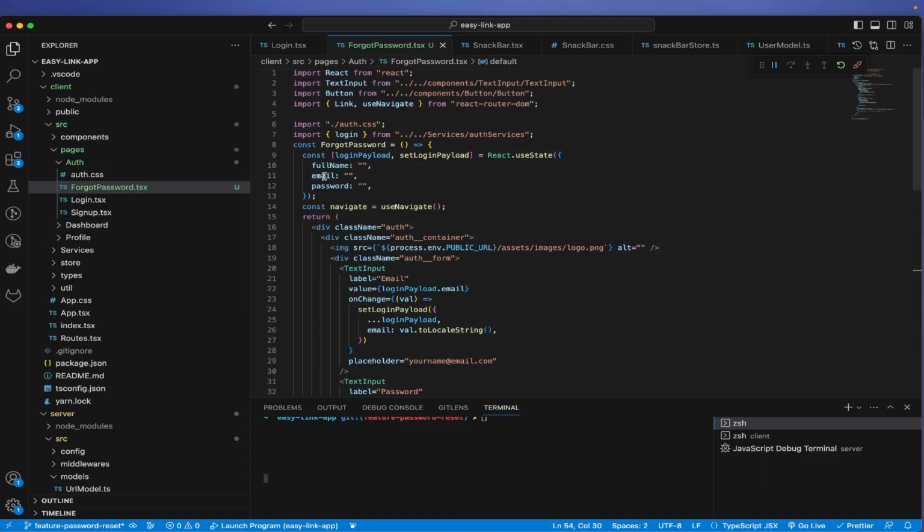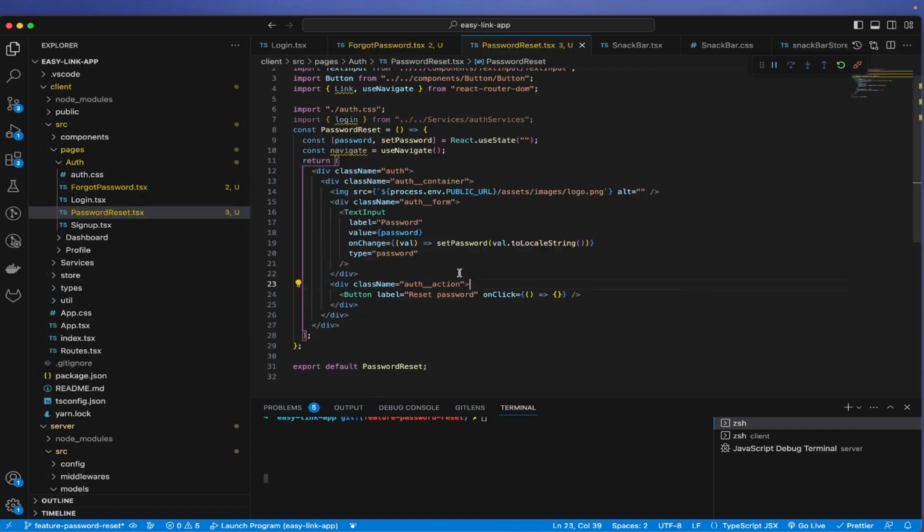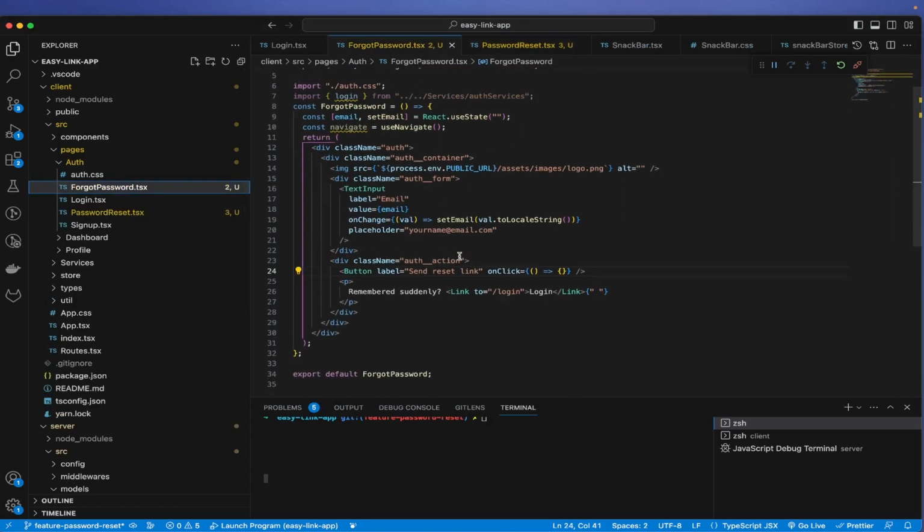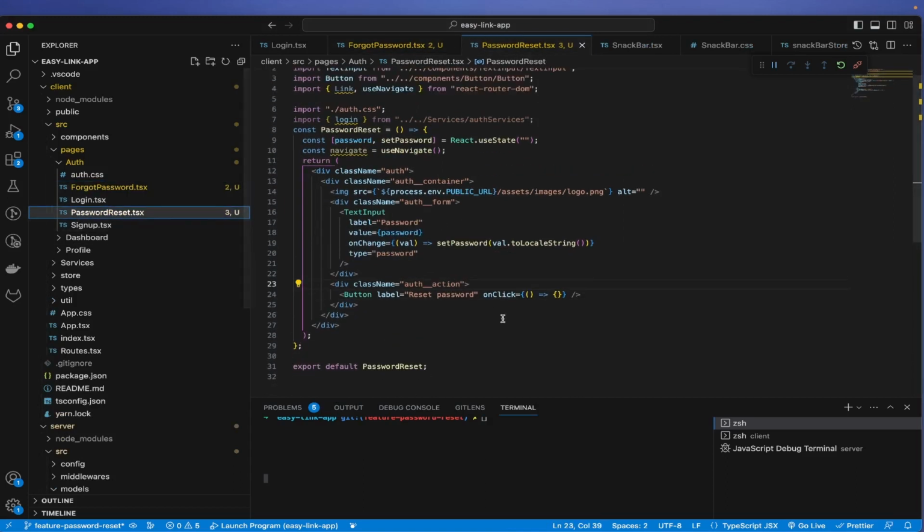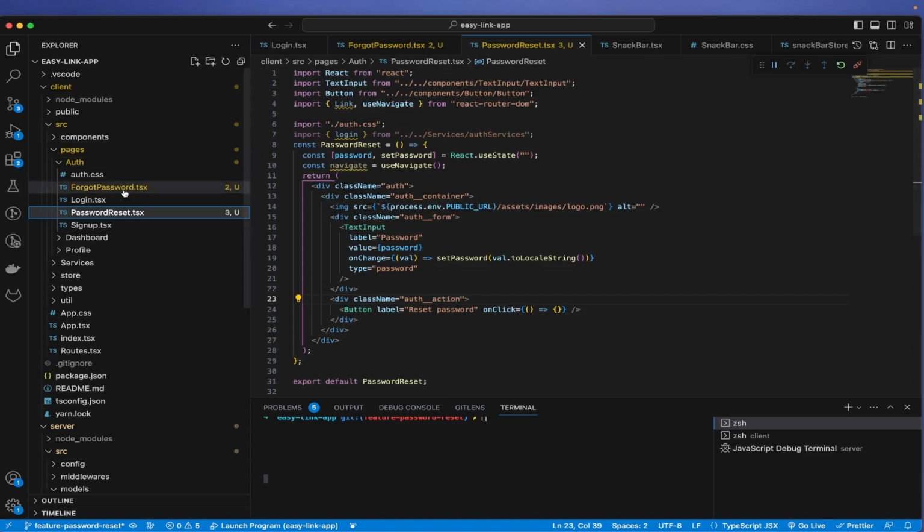So all we need is only email. We can even directly have it, we don't need object. So I will do that, and then I will also do the same thing with reset password, where we will only have password field. Later we need to verify token and everything, so need to do a bit more in reset token. However, for now, let's just have a plain UI. So I created these two pages, forget password and password reset. Nothing going on, we have to fix everything, but just UI change here, and then we'll go to route.